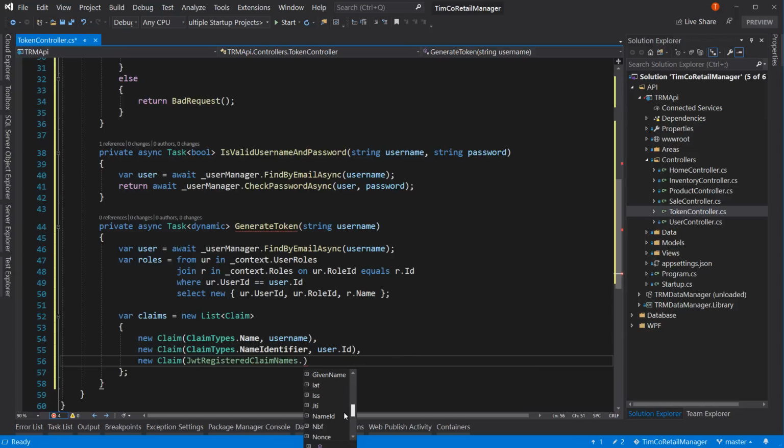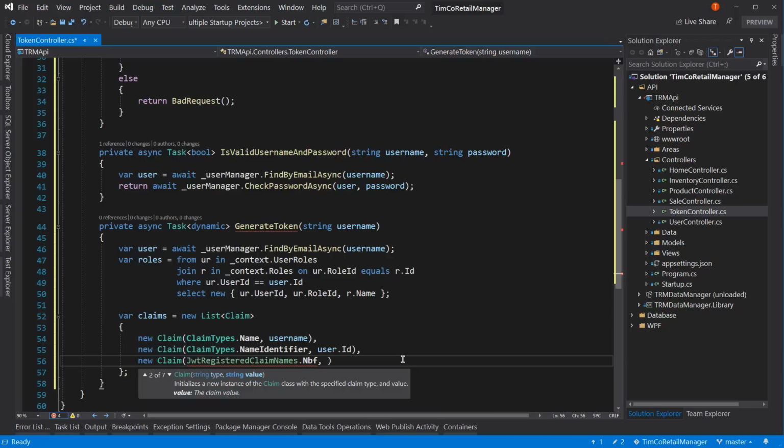Some of them are kind of self-explanatory, given name, family name, that kind of stuff. But the one we're going to choose is NBF. What is NBF? That's not before. And that says that this token is not valid before a certain date and time. Well, in our case, we want it to be valid right away.